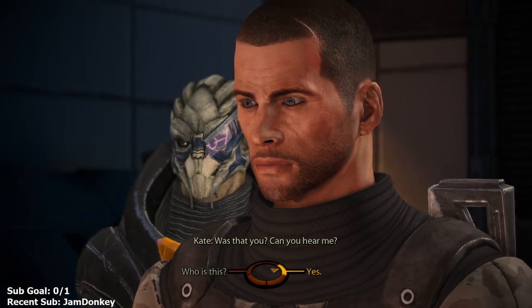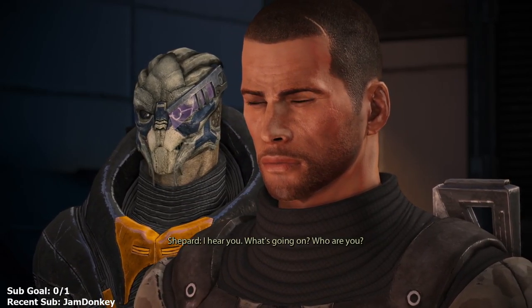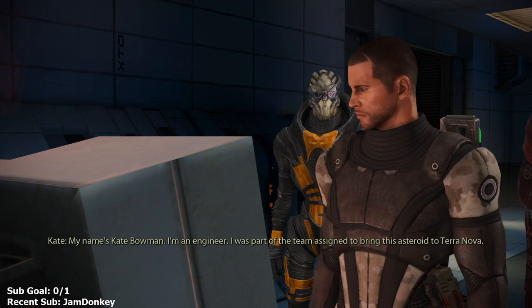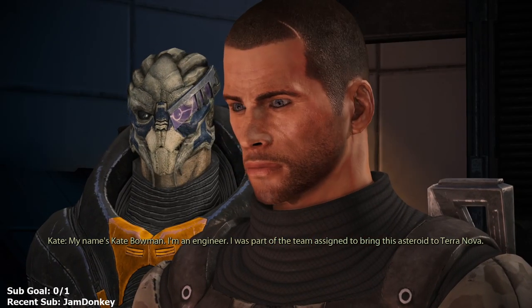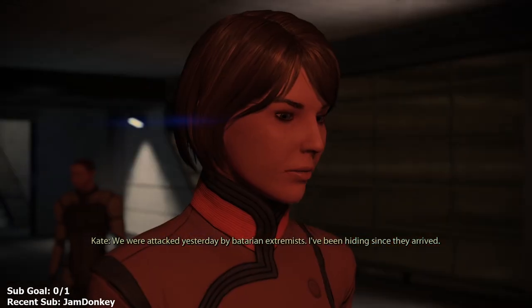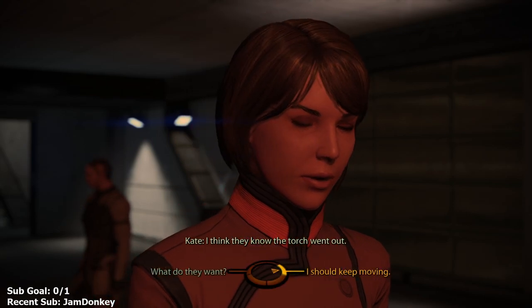I forgot that we were on this planet. I hear you. What's going on? I mean, asteroid. Who are you? My name's Kate Bowman. I'm an engineer. I was part of the team assigned to bring this asteroid to Terra Nova. We were attacked yesterday by Batarian extremists. I've been hiding since they arrived. I think they know the torch went out.